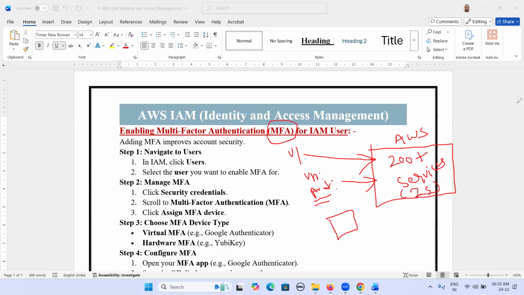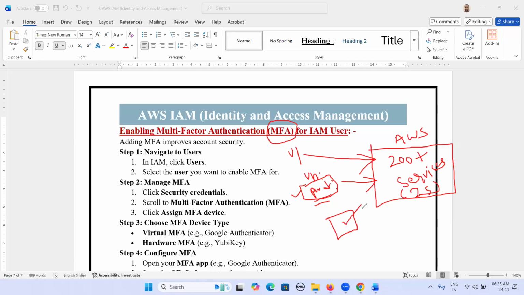What is the advantage of multi-factor authentication? Let's say someone knows your password. With the password alone, they cannot log in because they need additional multi-factor authentication.